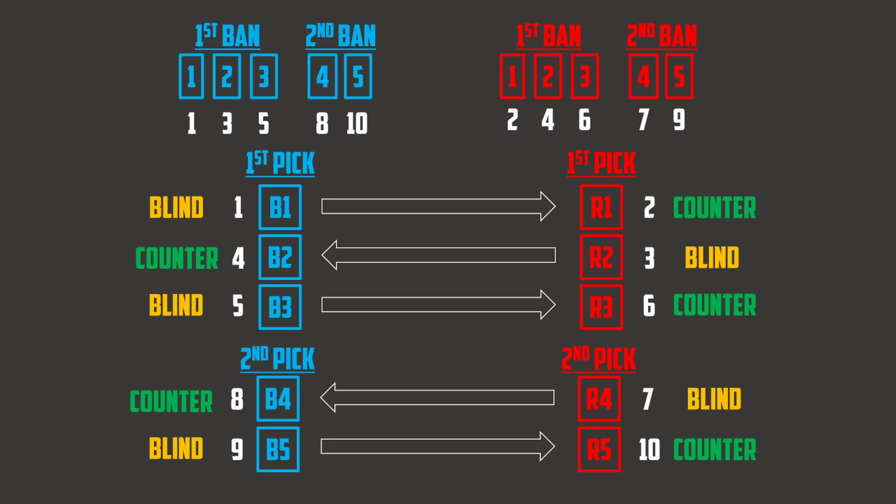I really advise people that your R2 on red side, you should be looking to flex pick your R2. If you can flex pick your R2, that puts you in a really, really strong position. Same thing on blue side, but on blue side you kind of need 2 flex picks if you want to be really strong.